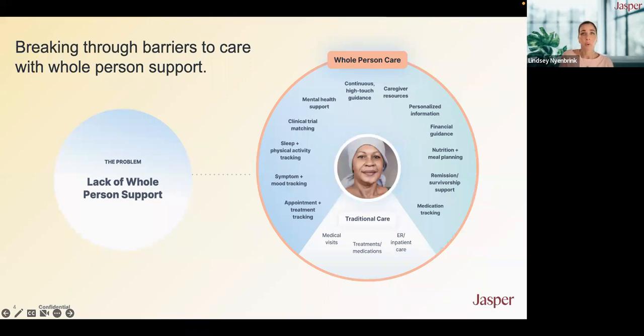Jasper Health addresses the lack of whole person support and gaps in holistic care. We meet each member where they are at on their cancer journey and help to support them as a whole, addressing their individual needs, and as their needs change, we adapt our assistance to guide them. That means if a member is newly diagnosed, in treatment, in remission, in palliative care, and even caregiver support, we provide full support to them. The Jasper app acts as a smart planner, a tracking tool, and a resource hub all in one. And our Jasper care coaches act as an extension of traditional care and are available 24/7 to address aspects of the whole person, like helping with appointments, providing financial guidance, emotional and mental health support, nutrition and meal planning, remission and survivorship support, and much more. Currently, we are supporting approximately 16,000 members and caregivers as they navigate their cancer journey.